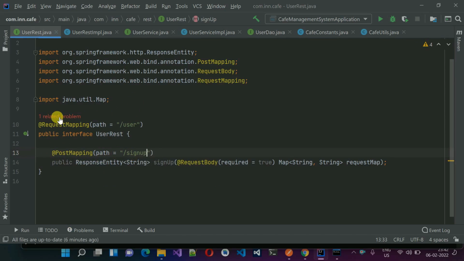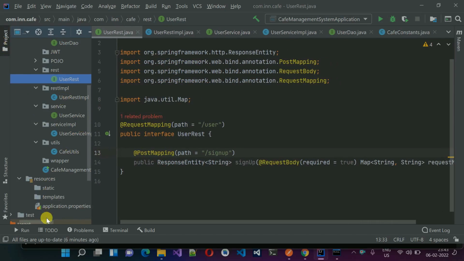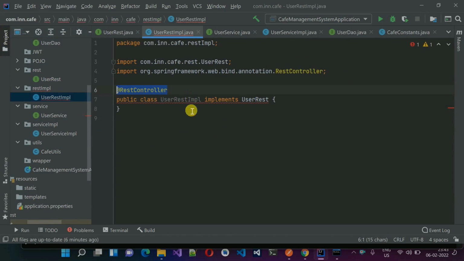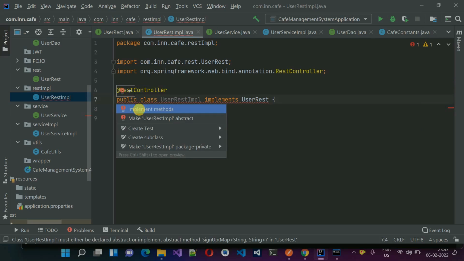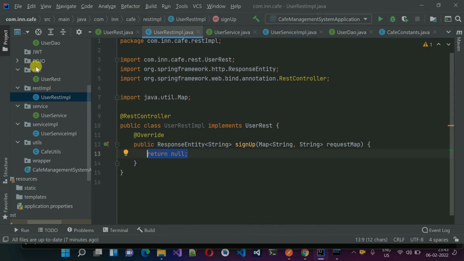Next thing, why is this one showing an issue? Because this is an interface and this is being implemented by the user REST impl. But in the user REST impl, we don't have an implementation for this sign up. If I move back over here, you can see this is the error it's throwing. Here we have to just click on this one and implement methods, and click on OK, and it will override the method, and now the issue is resolved.